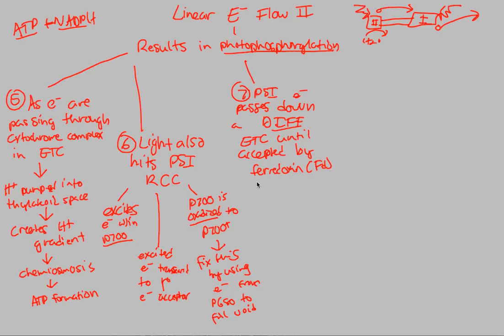Ferredoxin is abbreviated as FD. Ferredoxin will accept that electron excited at PS1 by that independent light photon mentioned in step six. But you might be asking, if we're going down a separate electron transport chain, are we creating even more ATP? Actually not. This is a nuance many students forget. Step seven has this important non-function: no H-plus gradient forming.